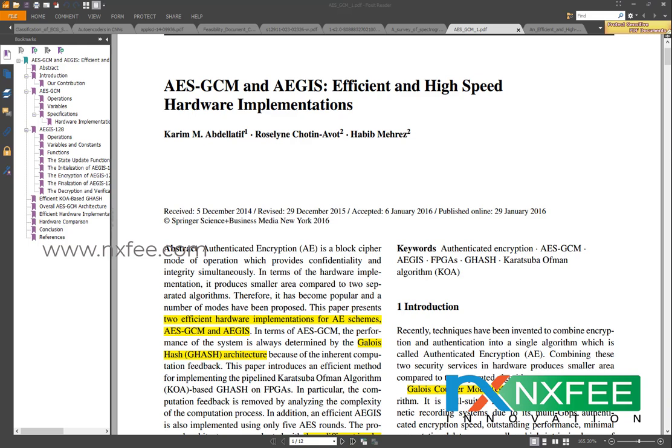The existing architectures mainly focus on the conventional Karatsuba-Ofman Algorithm based GHASH structure and pipelined multipliers, but they still suffer from XOR overlap delay, authentication bottleneck, and higher propagation delay in recursive multiplication stages.